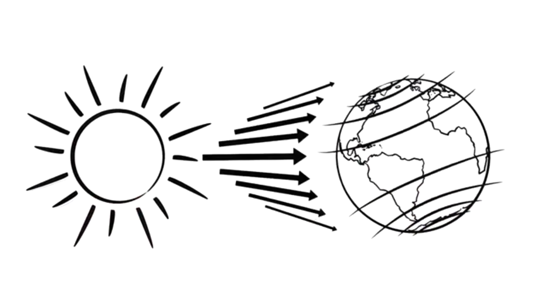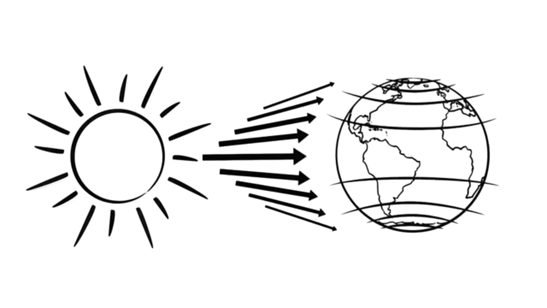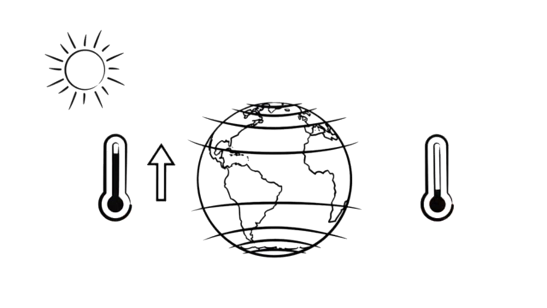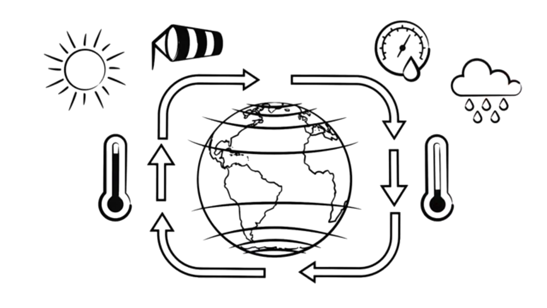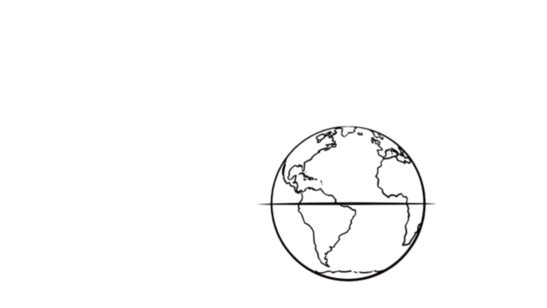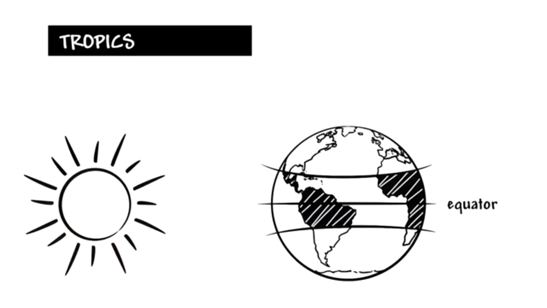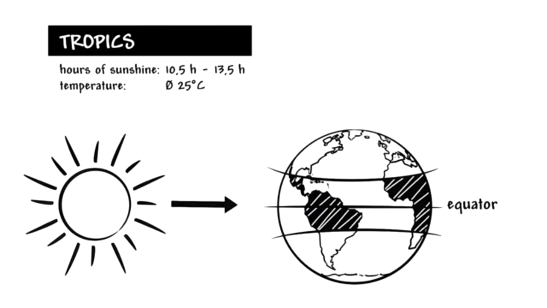Depending on the position of the Earth relative to the sun, it heats the land and water more in some places and less in others. In this process, warm air rises while cold air sinks. This results in wind, water vapor, and rain clouds. All this contributes to climate distribution. There is a line around the center of our globe called the equator. The regions surrounding this line are the tropics. Since the sun's rays hit the Earth here almost straight on all year round, days are basically the same length and also just as warm whatever the season.